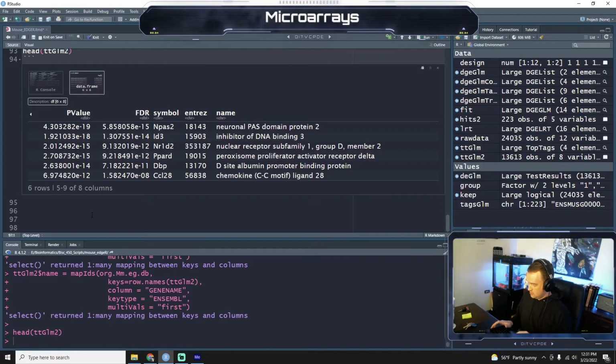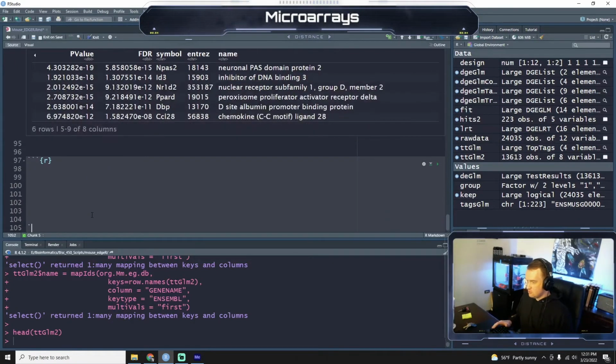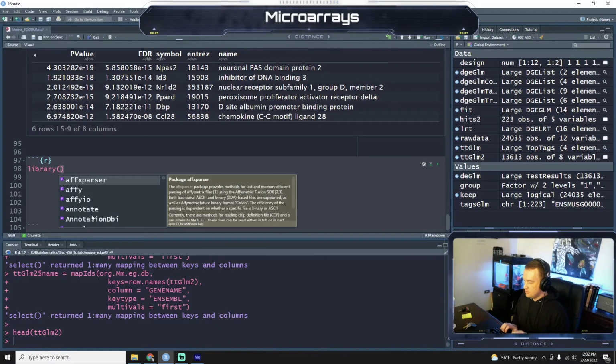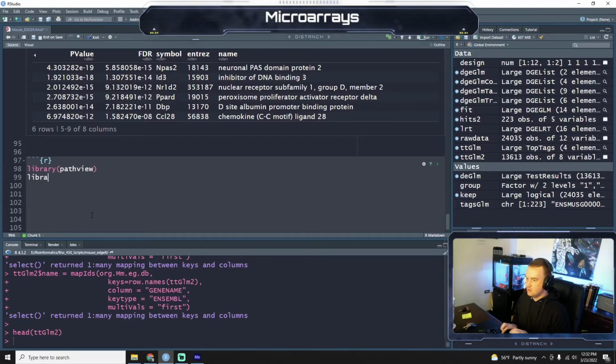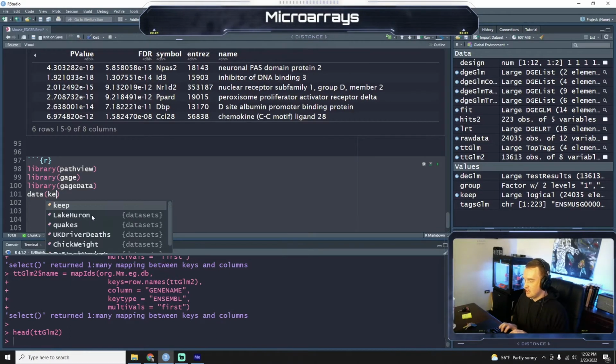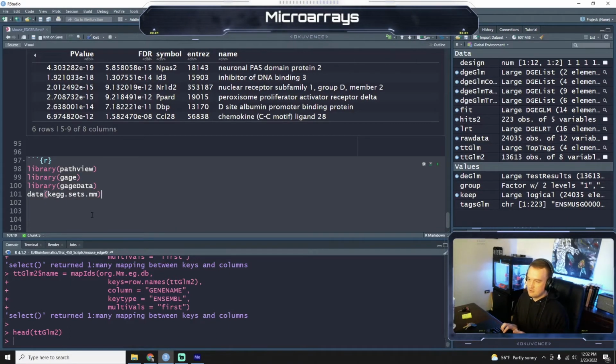So now let's do some Pathview. Let's load Pathview. Let's load GAGE. I'm not going to go too much into what these did because you know that from the Arabidopsis microarray stuff.